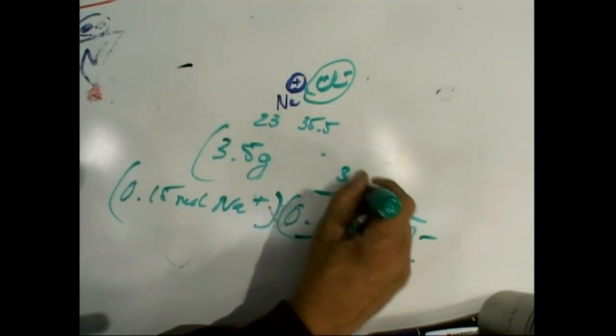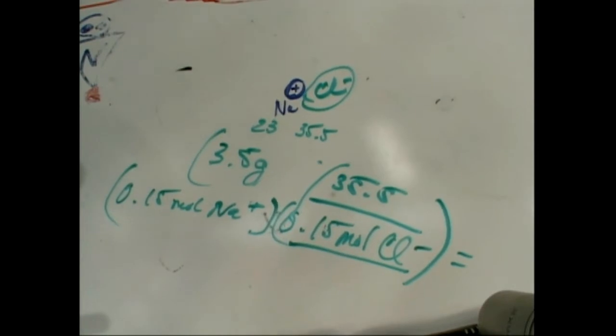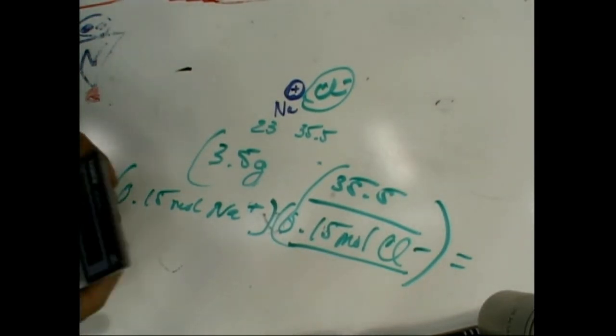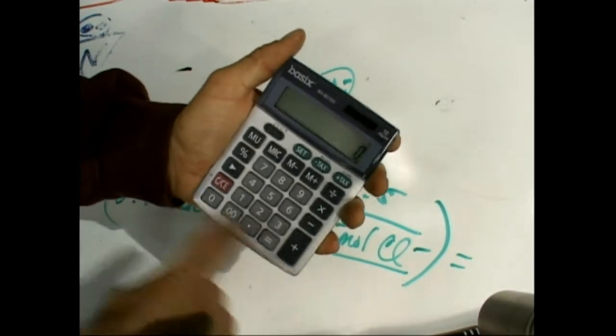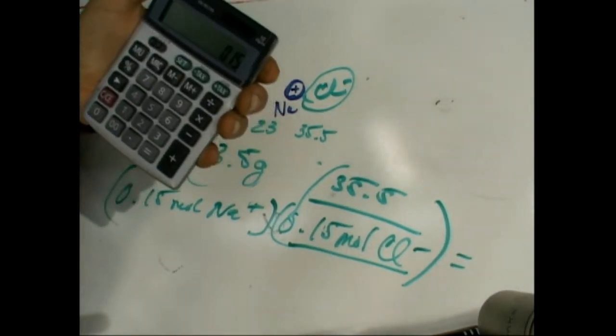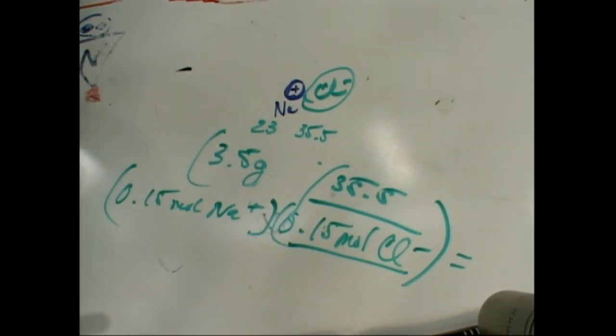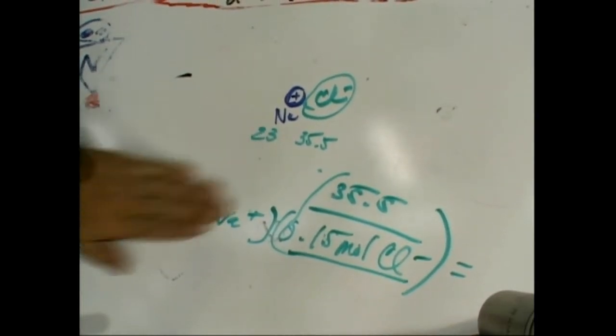Now we put the 35.5 in there. And cross your fingers. Like my old calculus teacher used to say, now by the grace of God and a good tailwind, we're going to take 0.15, and we're going to multiply that by 35. That's still not going to be right. We're going to do this ballpark. 35.5 to 23 for out of each gram. 46 would almost be twice as much.